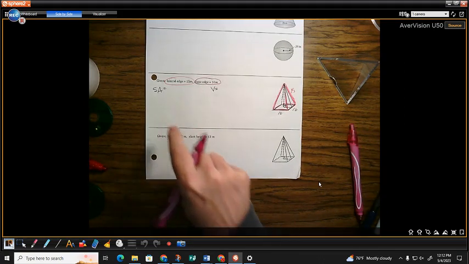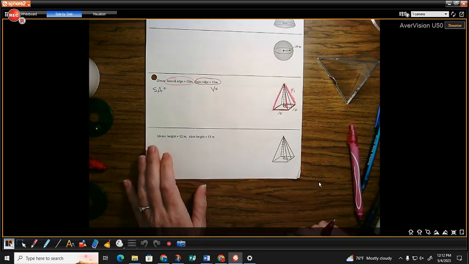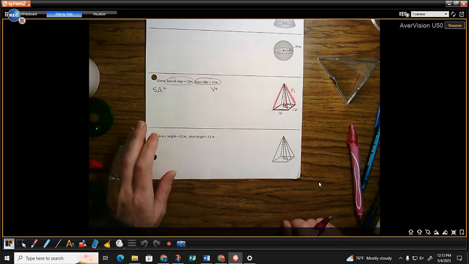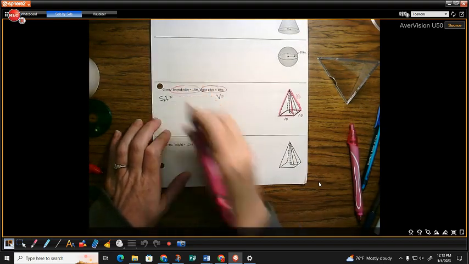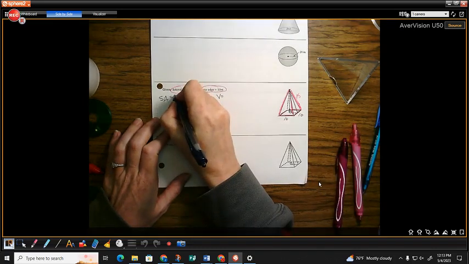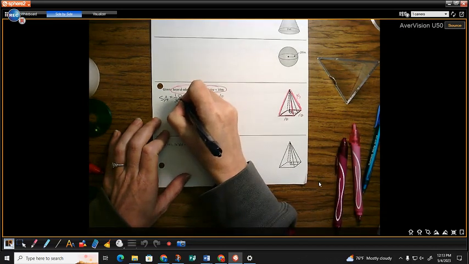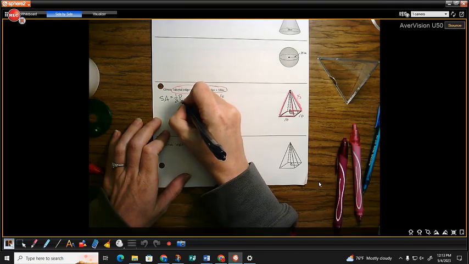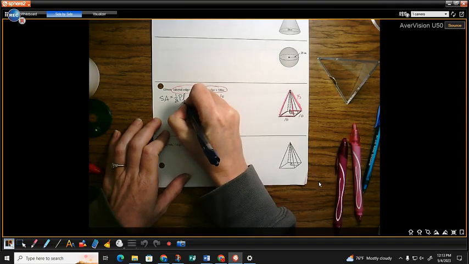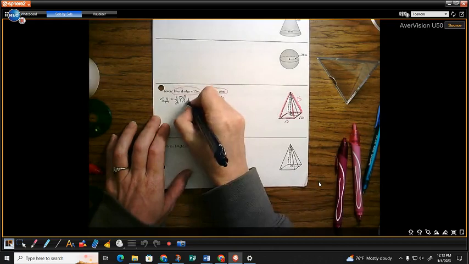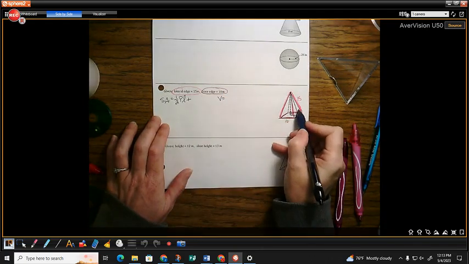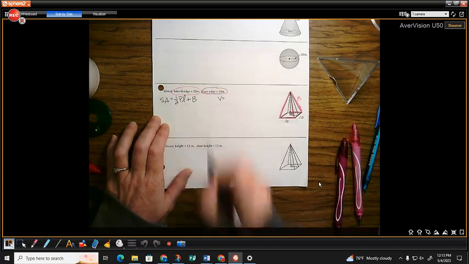So you go, okay, what would be a good thing to start with writing down? The formula. I really highly recommend that. So the surface area formula is what? 1/2 perimeter times lateral slant height. Practice using the words in your head so they don't surprise you later. Don't get so lazy in your head that you don't know the words. Plus, that gives me all these side triangles, plus the area of the base.